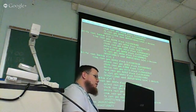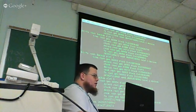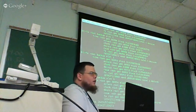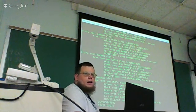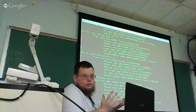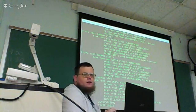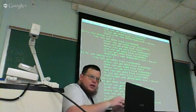But as I understand it, the dedupe is a separate user space utility that we don't package. Is that correct, or am I missing something? Yes, you're correct. Once again, it's online. That's one of the cool things about Btrfs. Online, but it's not inline. ZFS, for example, is inline dedupe. And the reason that's not inline is once again because of the copy-on-write nature. It's difficult to handle. Well, ZFS is copy-on-write as well, but it takes a lot of memory to do, because you have to hold the table. Indeed. That's why it's not built into the file system itself.